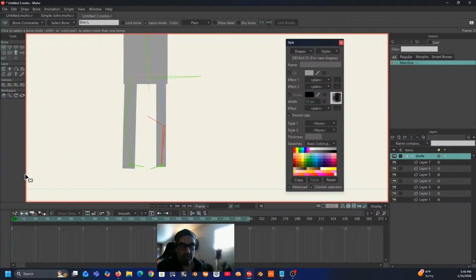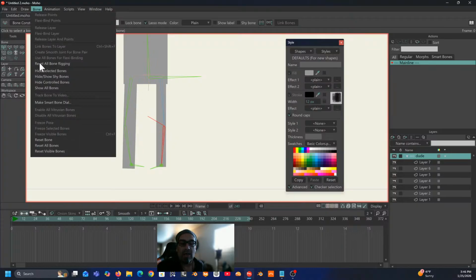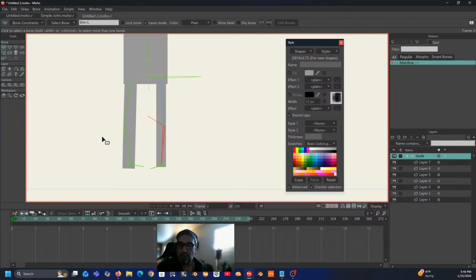So clicking on that bone back in frame 0 here, I'm going to have that highlighted. I'm going to come up to the bone menu and scroll down until it says, we don't want to dial, where am I at? Am I not on my bone layer? Hang on, I've done something funny. And it might be because I have that constraint. I don't think so, but I'm going to double check.